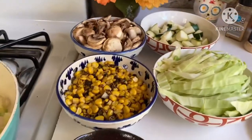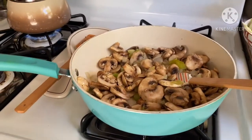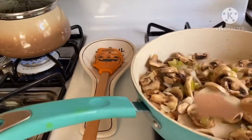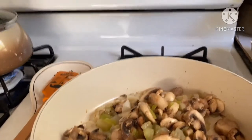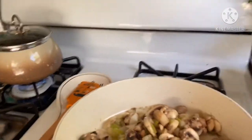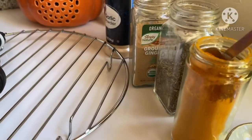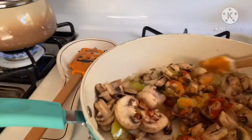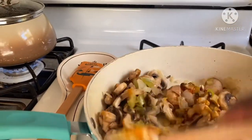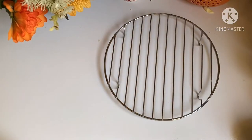Just like so. All my ingredients are looking beautiful. You can of course customize your vegetables — you can add spinach, kale, whatever you want, it's totally up to you. I went in with my mushrooms and I'll sauté them for about two minutes. I'm not going to put salt on yet — if you are cooking mushrooms, make sure you don't put salt or they will dry out. I went in with a teaspoon of cayenne pepper, and I love turmeric so I put turmeric in. Indians put it in every dish they make — it keeps them sharp and intelligent.